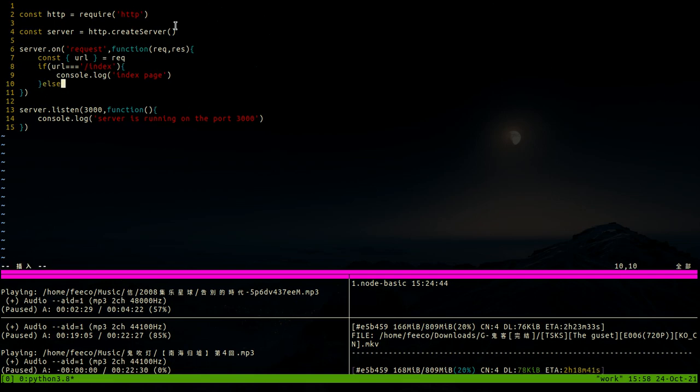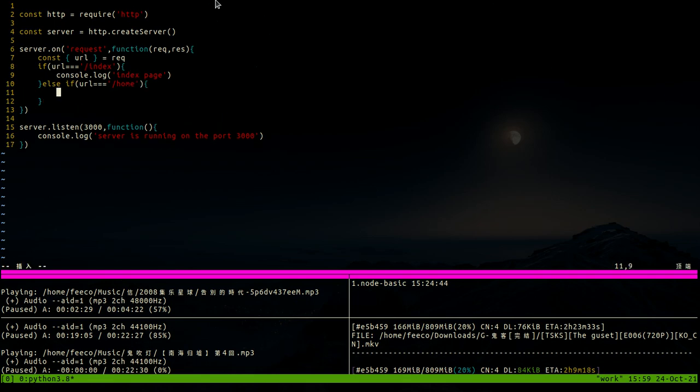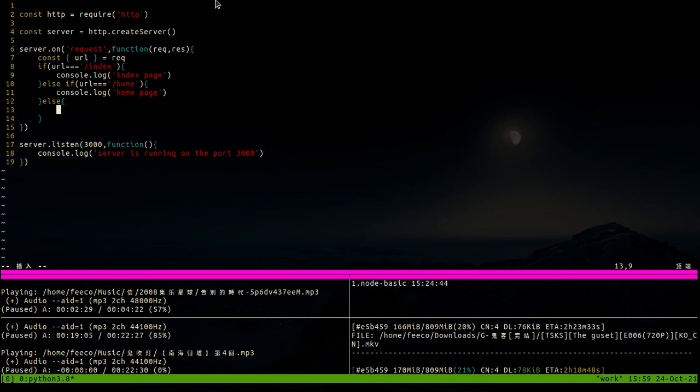So else if URL equal to home, we just give it a home, right? Else by default we just give it a not found, right?